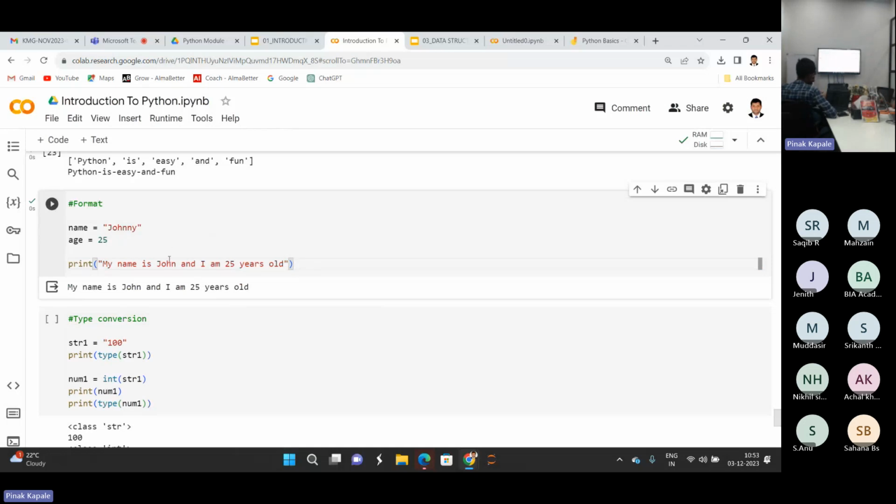Now I want to print it dynamically. Dynamically means if I change this name, the change should be reflected over here in this statement. If I change the age, the change should be reflected over here. So this name and this age should change accordingly when I change the name or age over here.